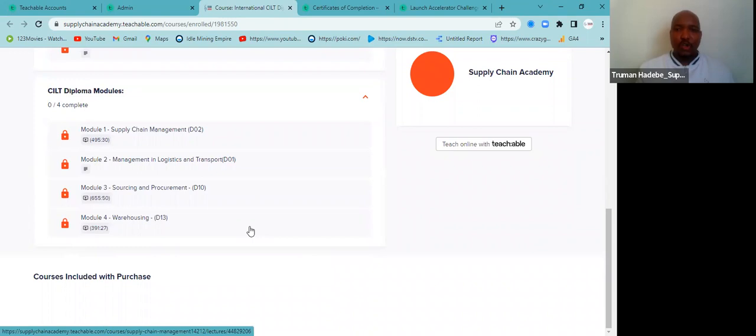And please do note that what you see here is what has already been published. So there are other modules. And by the way, not just what has already been published, but also what is compulsory for this program. For the diploma program, some of you might have already been informed, you might have received this kind of information.